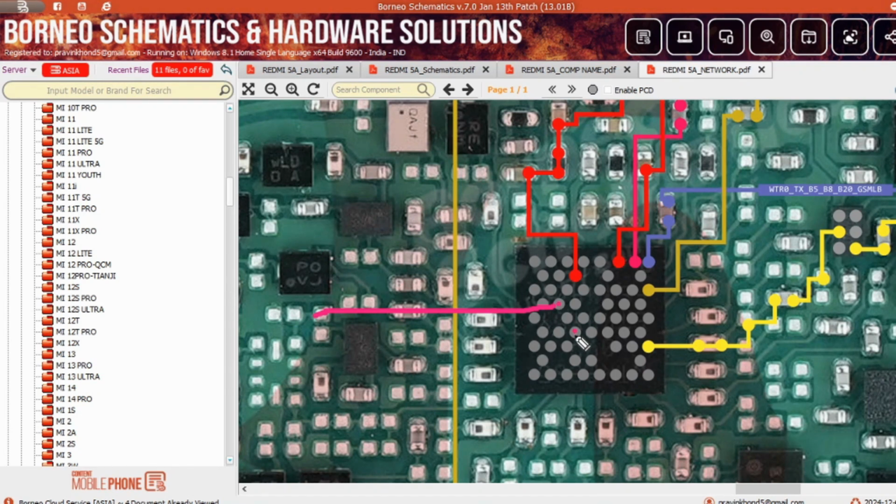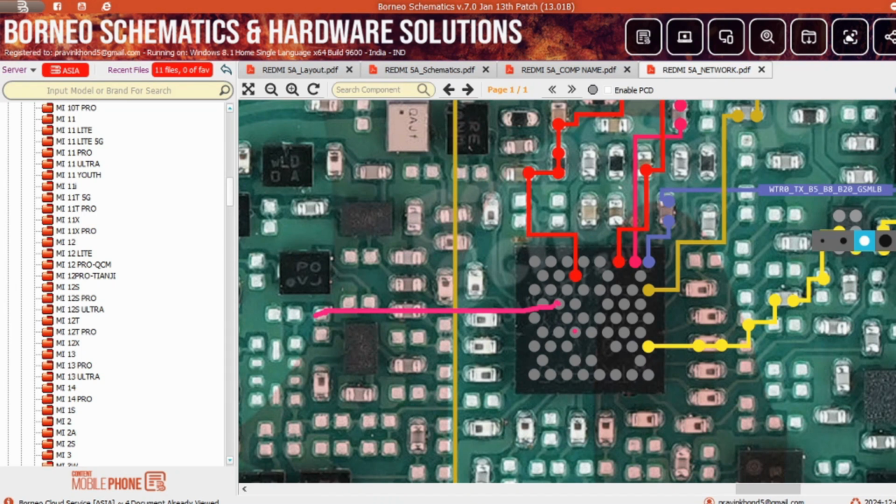If you get a diode value, that means this line is connected to the CPU. Your problem is in the WTR IC, so replace the WTR. If you do not get a diode value on the RFFE point, that means you must open the CPU like this. Under the CPU, where this ball connects, or where this line comes from, you can make a micro jumper from this point to this point. After that, put back the CPU and WTR IC.